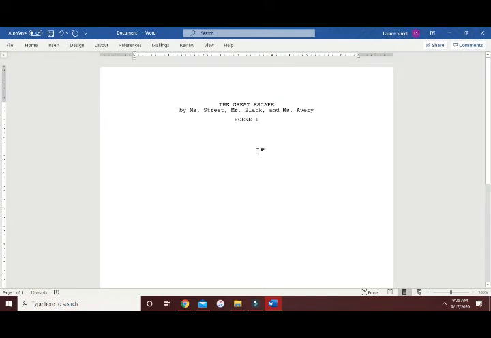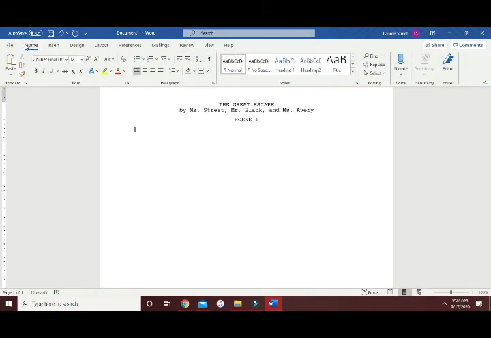We always open with stage directions that tell our reader what the scene is going to look like once this is on the stage. Okay, so we are going to italicize our stage directions. So what I'm going to do is select underneath my font. There are 3 buttons that let me add some basic styling to my text. So I'm going to select the I for italic. I can also hit Control and the letter I to do this.